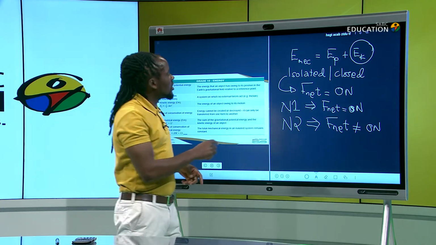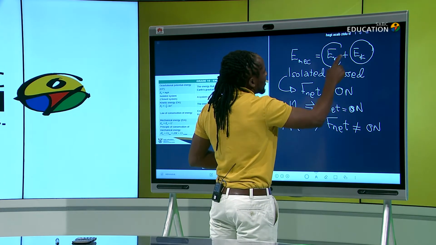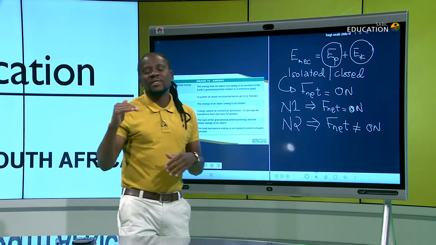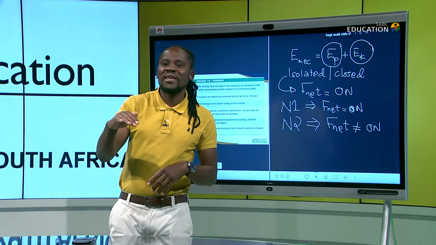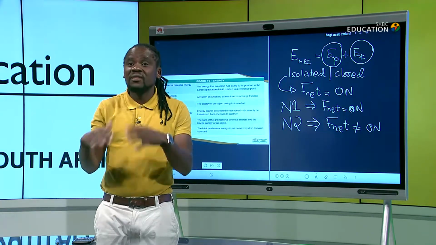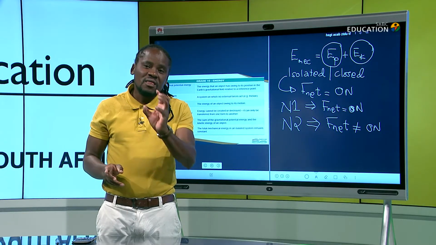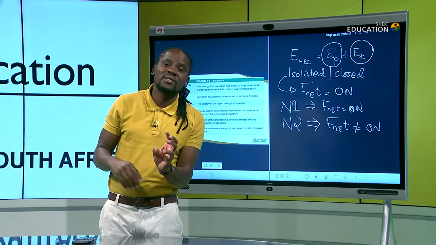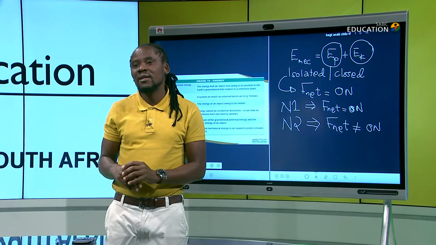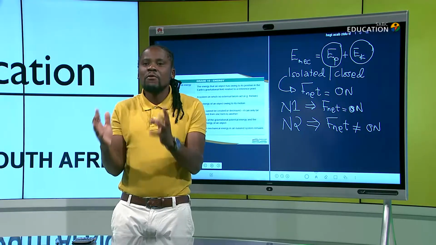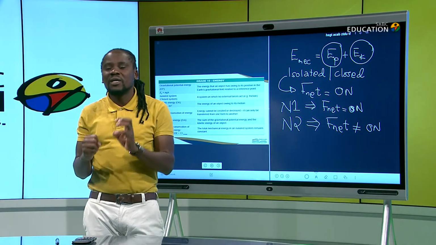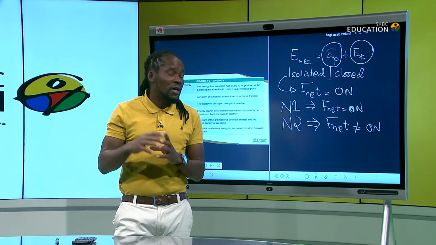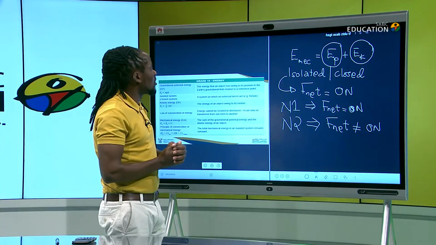And then when you look at the gravitational potential energy, be mindful of that. When we say gravitational, we're not just saying potential energy, because there are different forms of potential energy. In this case, in the mechanical context, we're talking about the gravitational potential energy. That's the form of energy that an object has due to its position above the surface of the Earth. Hence, we call it the gravitational.